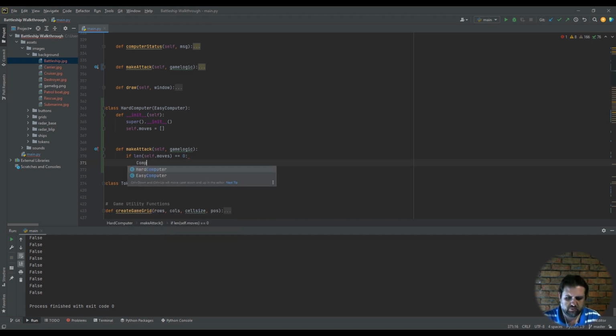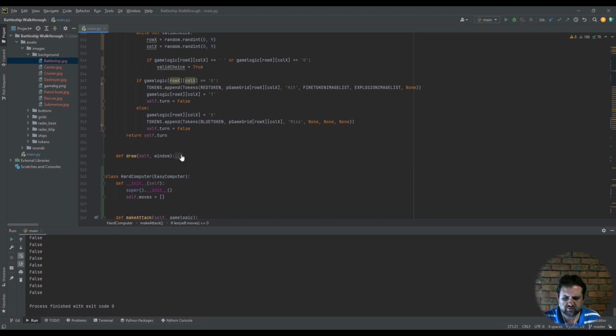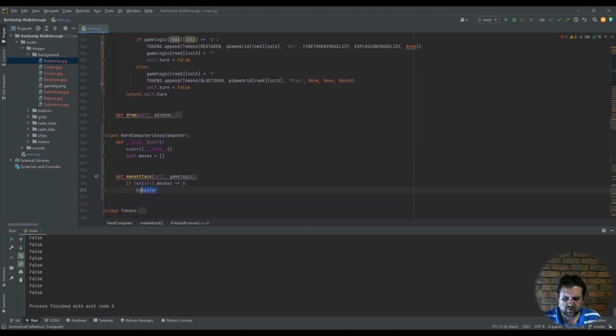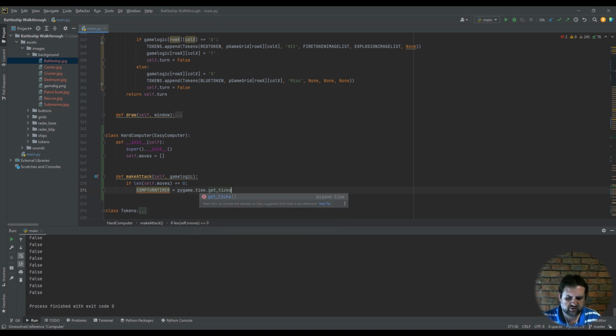So computer, what did we call it? Comp turn timer. So our comp turn timer is going to be equal to Pygame.time.get_ticks.